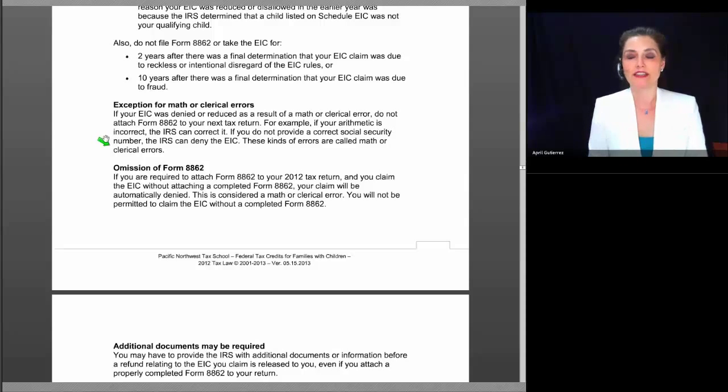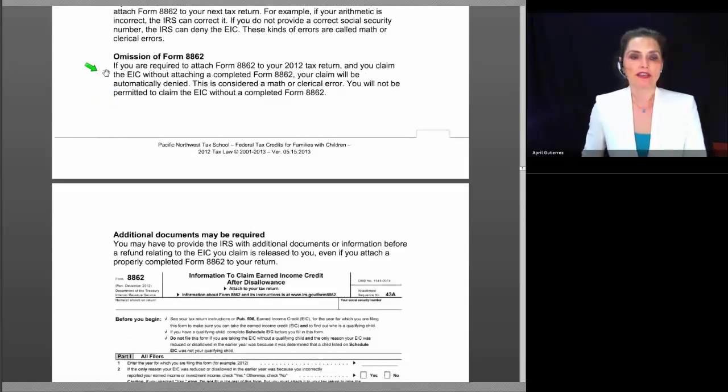And you know, I was just looking at the EIC tables there in the manual. If my eye went to the wrong line, I might pull the wrong earned income credit amount off the line and put it on the 1040 and claim it. Well, when the IRS is processing the tax return, they're going to notice that I have the wrong number for earned income credit, and they might correct it. Maybe I've claimed $100 too much because my eye moved to the wrong line. They're going to just do a mathematical correction, and that is not a denial of the earned income credit. That is just a clerical or a mathematical error, and so don't attach 8862 because of that kind of change.